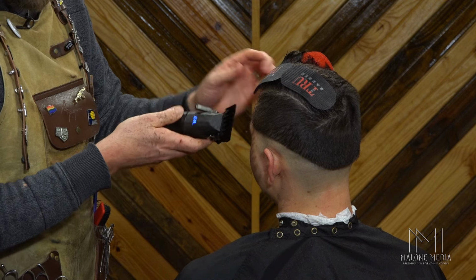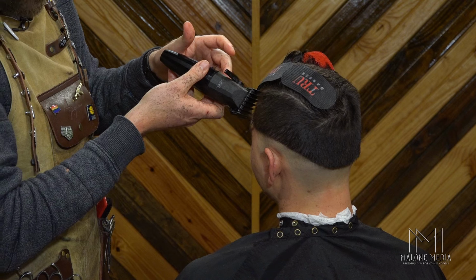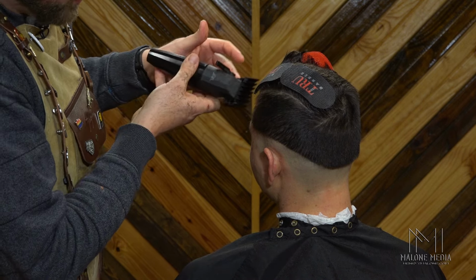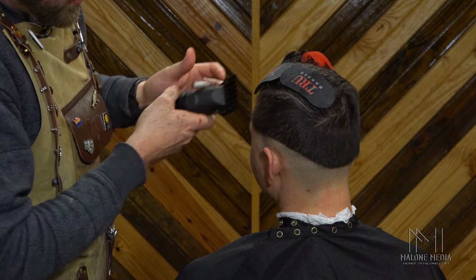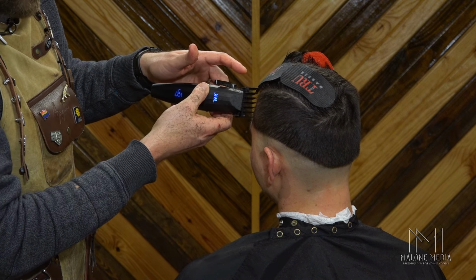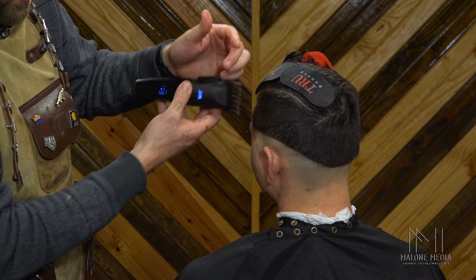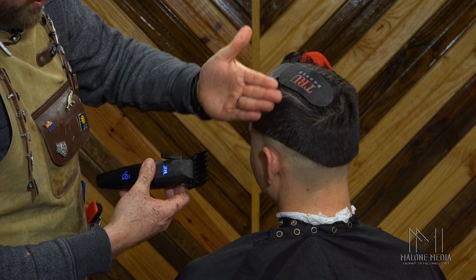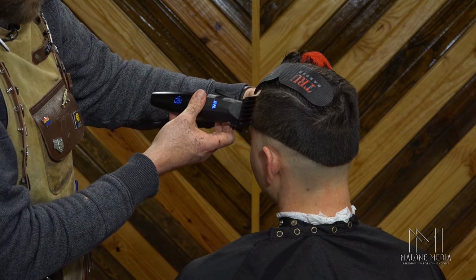So what I like to do is point the very top of my guard so it won't go any higher than that part we just did, okay? So that's my guideline. I'm following that straight part that we just did. So that is gonna stay right there. I'm not gonna go any higher. But most importantly, I have it tilted out. So it's gonna be tighter here. And as we go up, my clipper is kind of tilted over. So this hair is gonna kind of grow out. But most importantly, I'm still watching this tip follow that line.